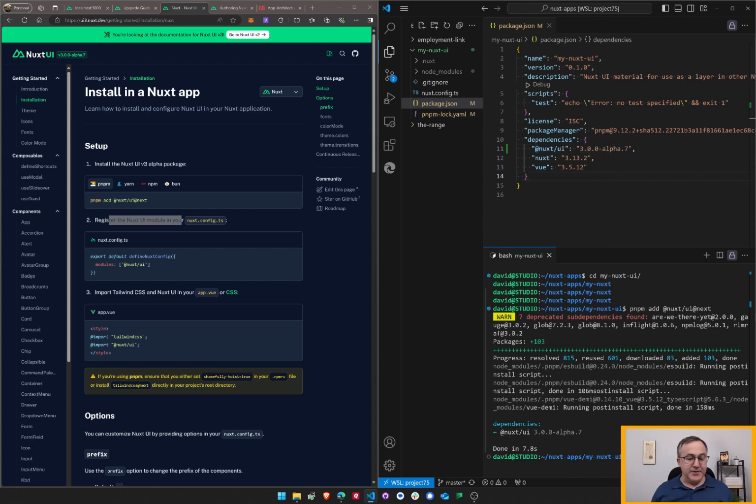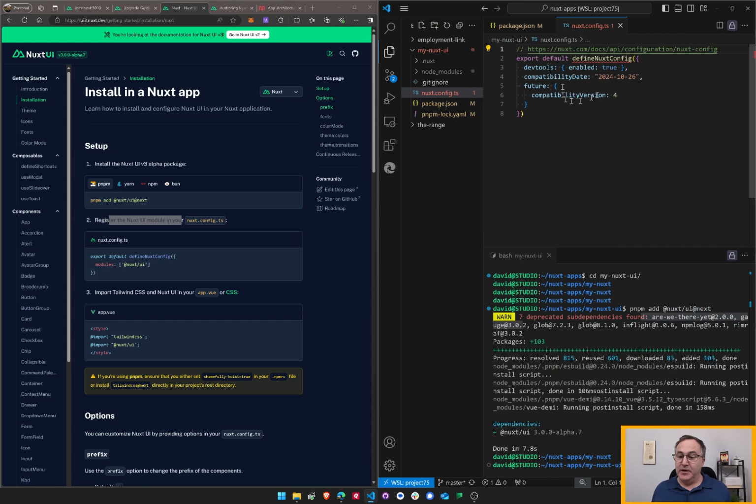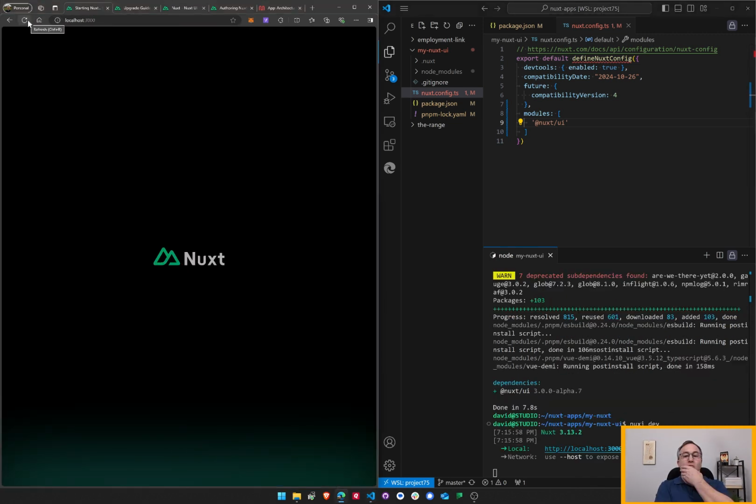Great. In this Nuxt config, let's put it up here. I will indicate a modules key, which is an array, and in that array I will say let's use Nuxt UI. How can I confirm this? This build doesn't have an app.vue, there's nothing like that. Let's just see what happens if I run dev. So in the localhost now, what will happen?